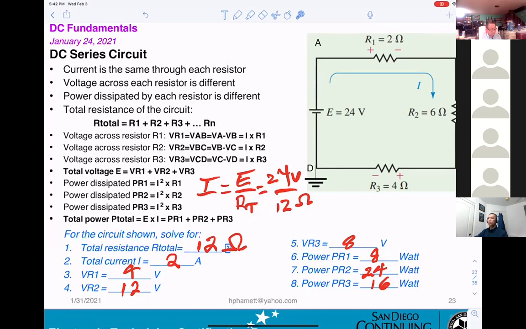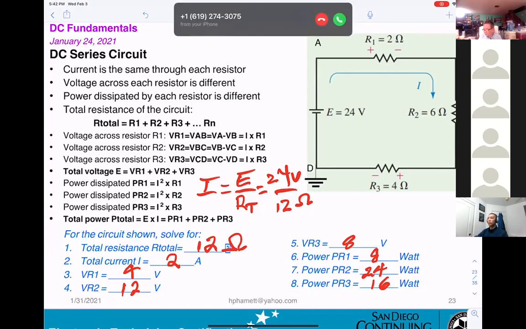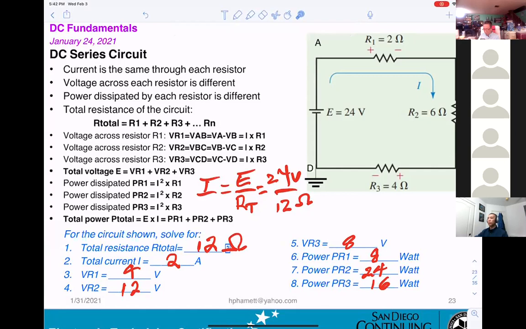Going through the first resistor, it's going to get 12. Is that for number 1? If it's going for 24 volts through the first resistor, we're going to get 12 ohms, right? The voltage drop through the first resistor is 4 volts. After R1, you have 20 volts remaining. Oh, so it's dropping by 4. Correct. Resistor R1 takes 4 volts and then sends the remaining voltage to R2. How are you getting 4 volts?